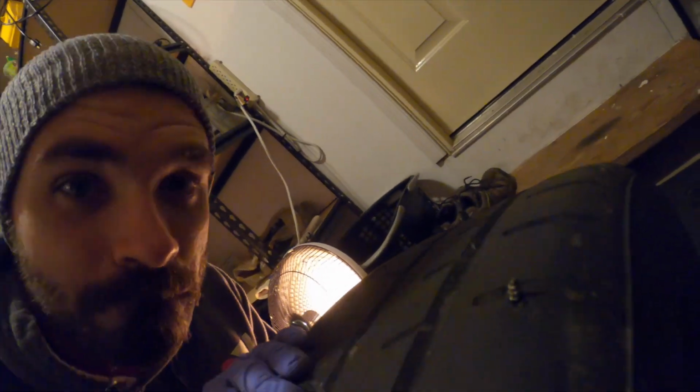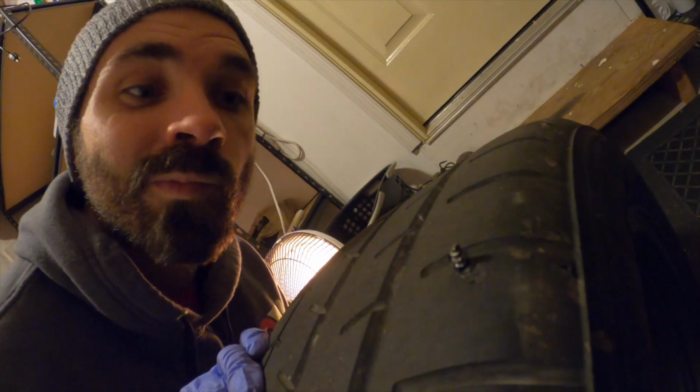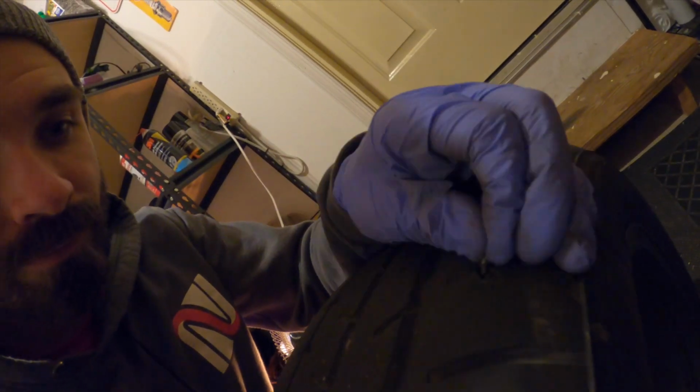Taking off my wheels, I discovered this. Is that gonna leak? I don't think so. But man, that sucks. I just got these tires not that long ago. Real life, brah. Real life.